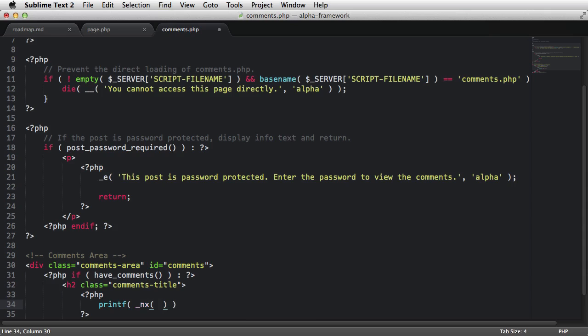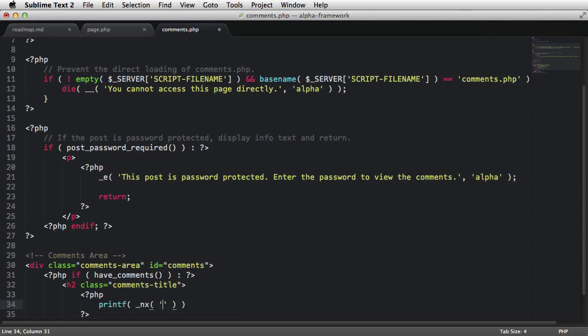And _nx basically allows you to create translatable strings, but with the possibility of adding multiple variations of that string depending on a certain number. So in this case, it's good because we can create one string for when we only have one comment, and then another string for when we have multiple comments.